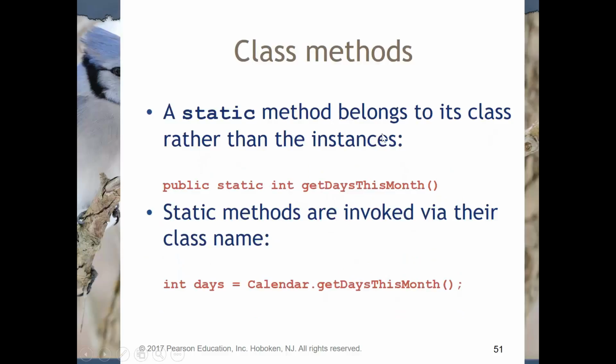A static method belongs to its class rather than instances. So this is a pretty common thing. Public static void main is one example. Be careful when you do things like that. You do run into certain surprises, and there's certain coding issues that you may encounter. Use it sparingly, but there is definite value in doing it. Static methods are invoked by their class name, just like the variables.